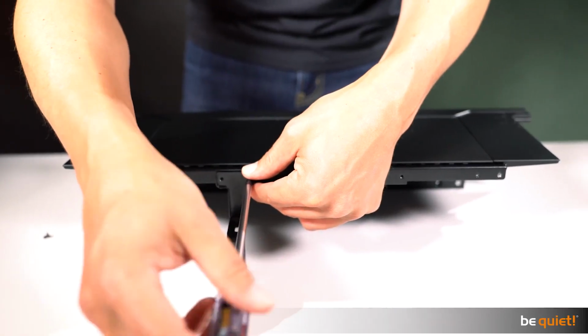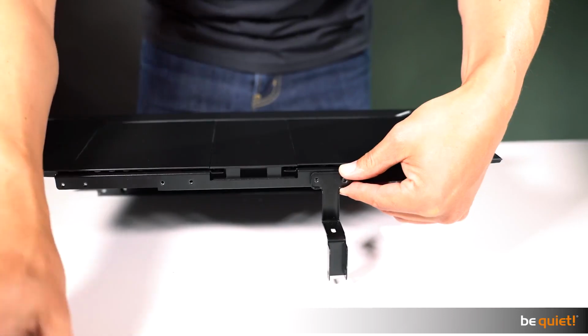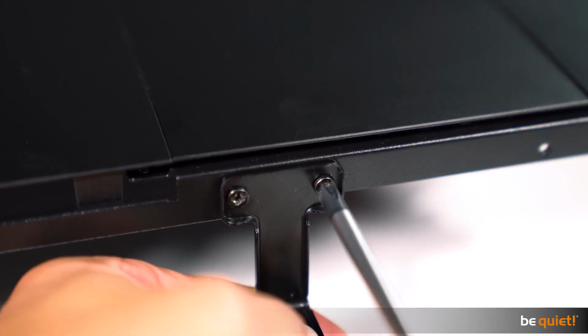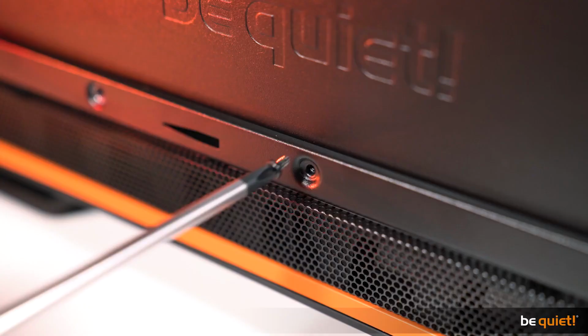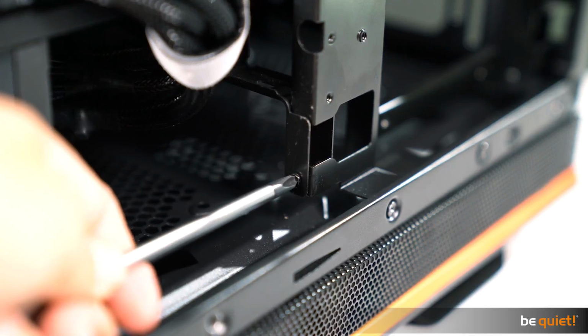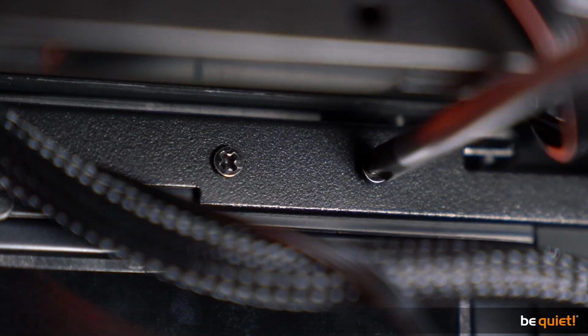Next up is the mount between the PSU cover and HDD tray, which has to switch sides. And if you intend to attach an additional fan within the shroud, you need to do so before you reinstall it. Afterwards, you can refit the PSU shroud, affix it in the front and reconnect it to the HDD tray in the back. You should also connect the shroud and the PSU mount with 2 screws.